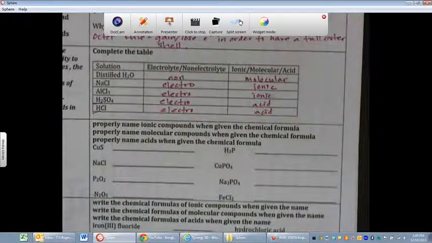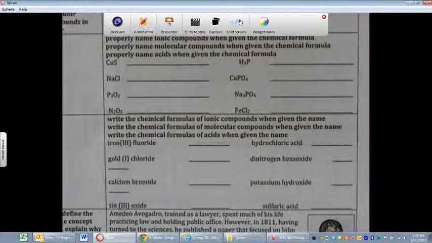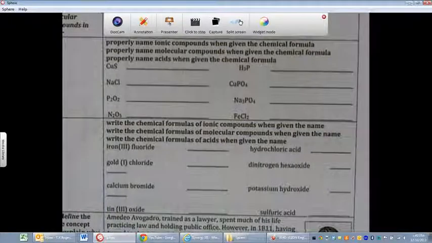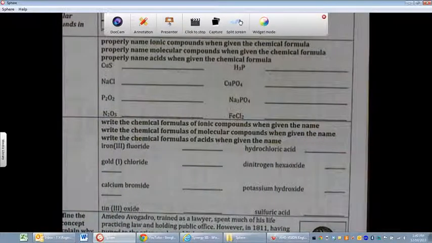Okay, let's move on then to Unit 4. Remember that in order to be successful in Units 5, 6, and 7, it's really imperative that you can balance your charges. So that's what we're practicing here.